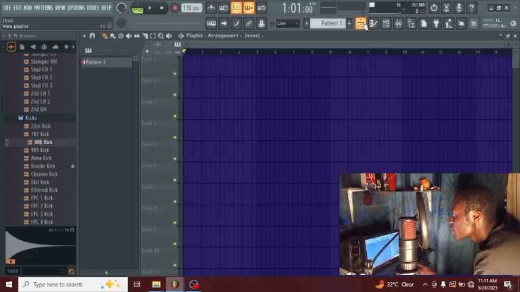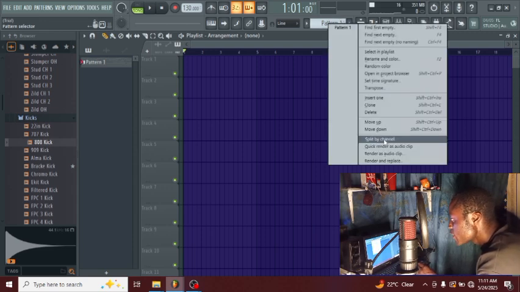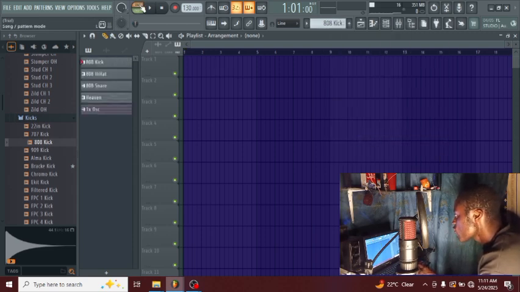View playlist. I'll click like this. Where I've written part 1 on the screen, I'll put my cursor on top of my part 1, right click, then click split by channel. But first, you should be in pattern mode. Now, when putting it on your playlist here, use these tools: draw, paint, delete, mute, slip, slice, select, zoom, and playback. So always make sure, before clicking back on my playlist, you click first on your draw, then click back on your kick and click into your playlist.